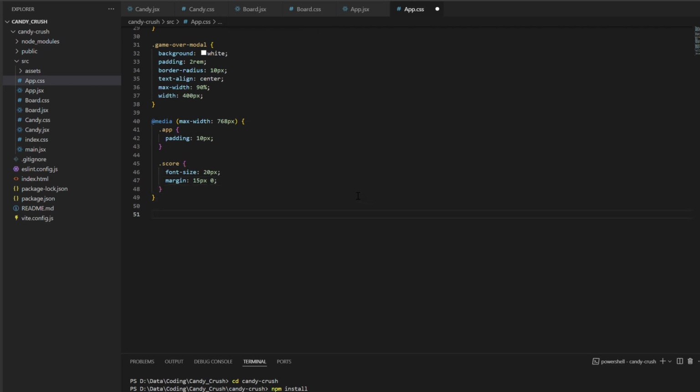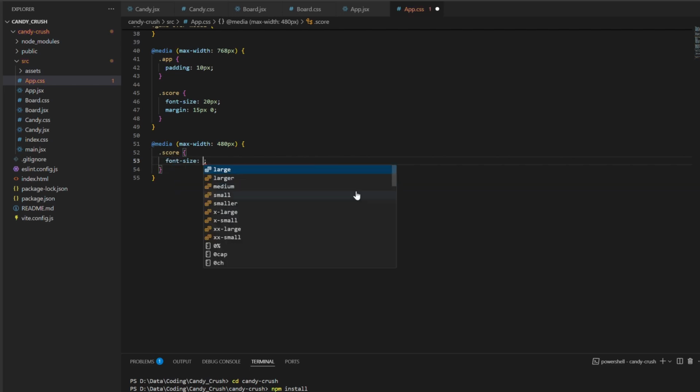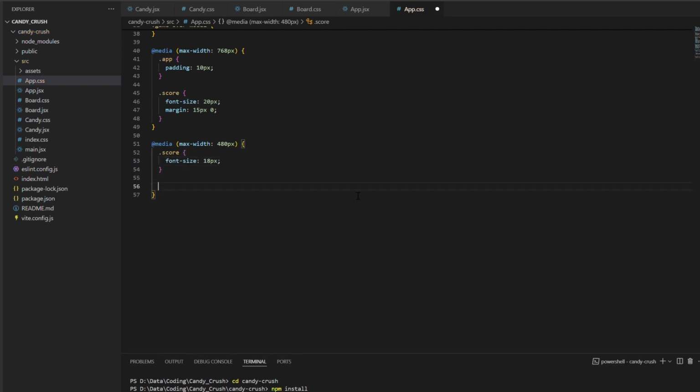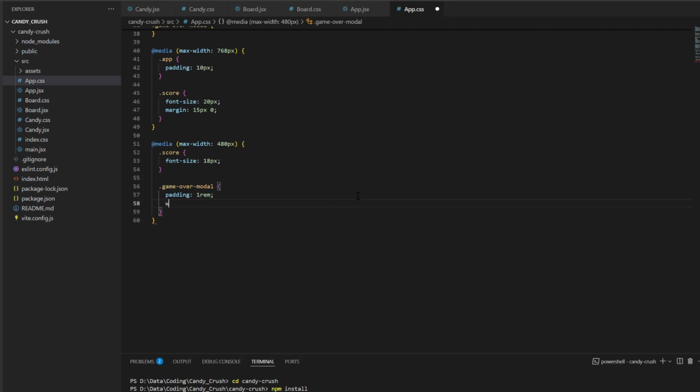Use another media query to apply styles for screens with a maximum width. Further decrease the font size of the score class. Reduce the padding of the game-over-modal class. Set the width of the game-over-modal class.